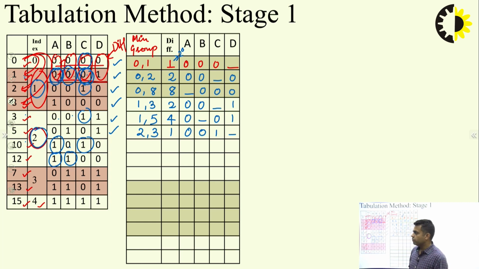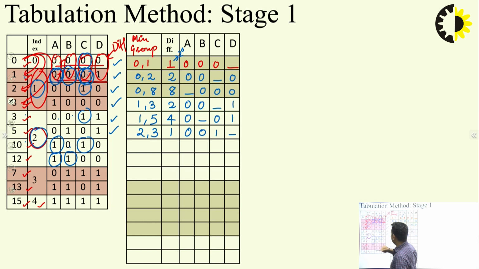Okay. So if any of these terms results in a valid group, we will write it in that table and tick the term. And if it does not result in a valid group, that means if they are differing by more than 1 bit, we will not tick that term and we will not write it in the next table. So proceeding in a similar way.